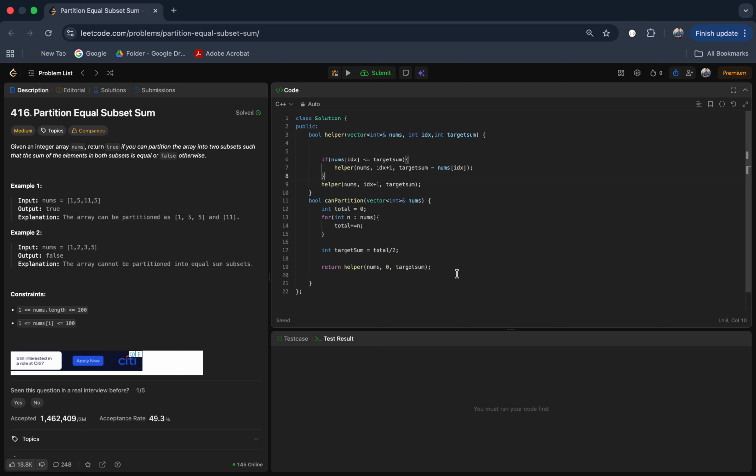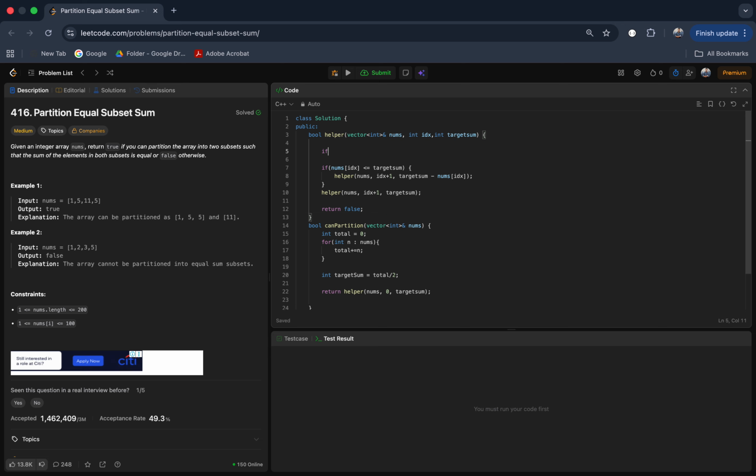After that, if from none of the cases we got anything, at the end we will just return false.